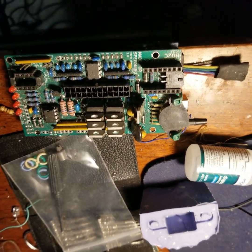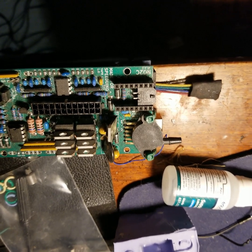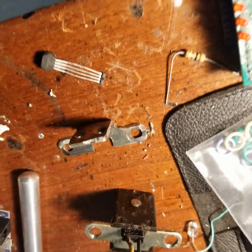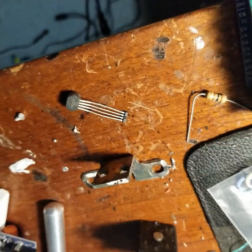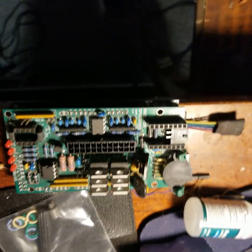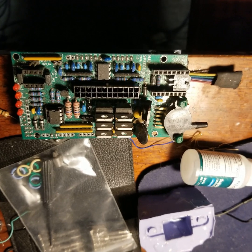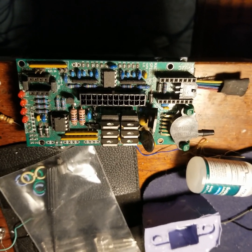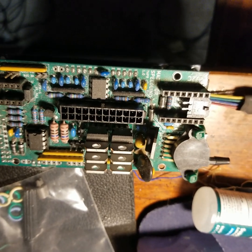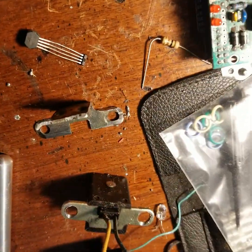This is the ECU that I'm going to use, and this requires a very steady, stable, no-noise signal from the crank position sensor. By far the crank position sensor is the weakest link in this whole system. If you go to the Speeduino website and follow along some of the threads, I'd say 50% of the people that go this route have terrible trouble getting in sync from the crank position sensor — it's either noisy, a dropping signal, or it's dropping out one or two teeth. There's always something to do with this, so rather than buy off-the-shelf stuff, I decided to build my own and it works great.